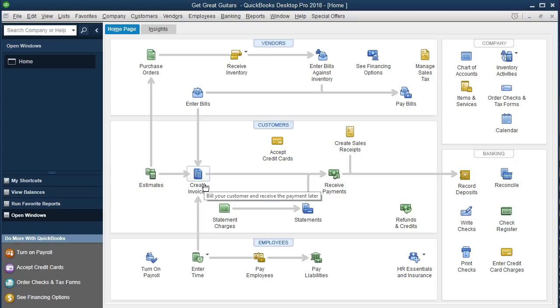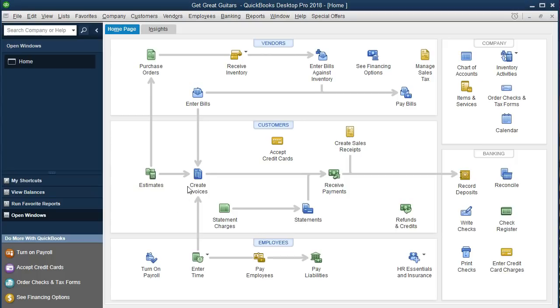We are using the invoice if we expect to be paid in the future, if we expect to receive a check in the mail at some point in the future for work that has been done today. If, on the other hand, we got paid today for work that got done today, we will choose create sales receipt. That then will record the deposit or the cash at that point in time and the sale at that point in time. We here will be making sales with an invoice, meaning we're going to do the work, and then we're going to have an IOU, an accounts receivable, and then expect to receive payment at some future time, to receive a check in the mail.